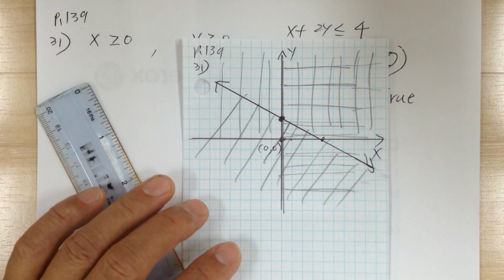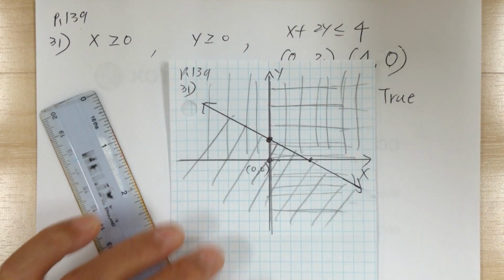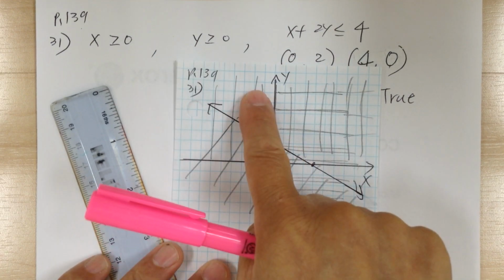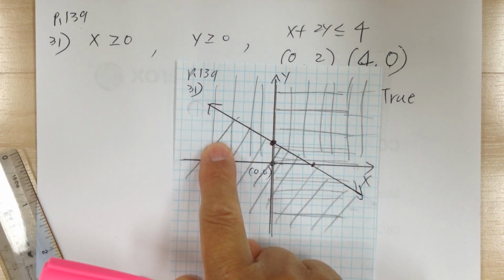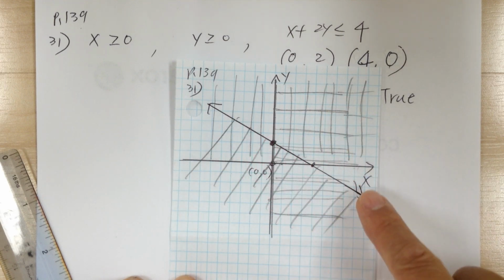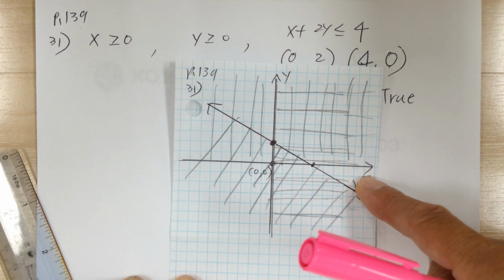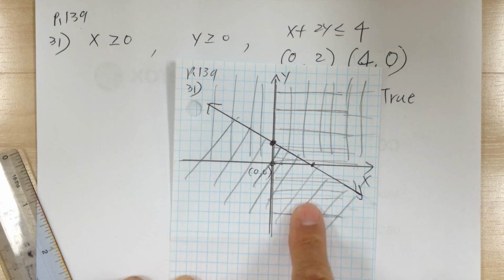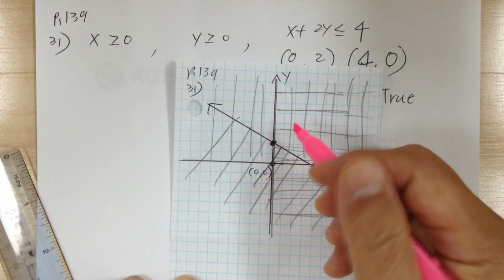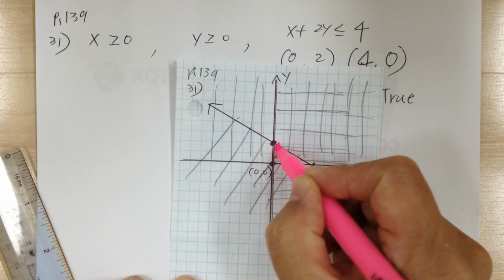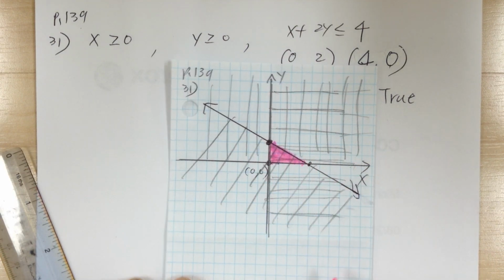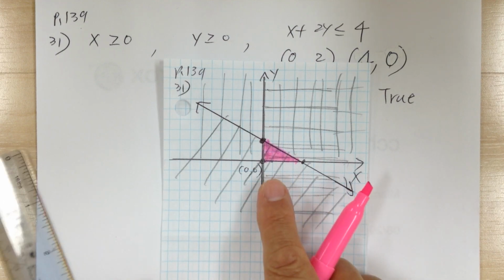Okay? So now your final answer is the part that is shaded three times. So over here this is 1 time, over here is 2 times, over here is 2 times, over here is none, over here is 1 time, 2 times. This is 1 time. So the area that's got shading 3 times is this area right over here. This little triangle right over here. And that would be your answer for number 31.